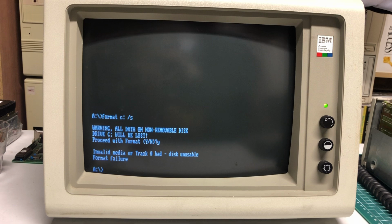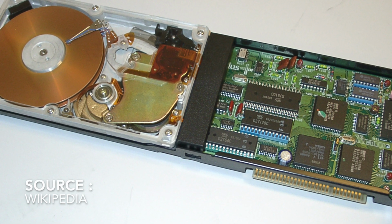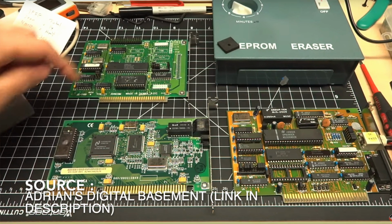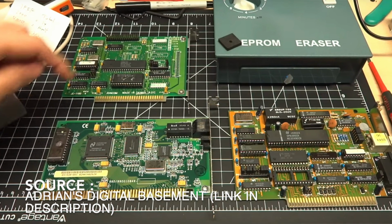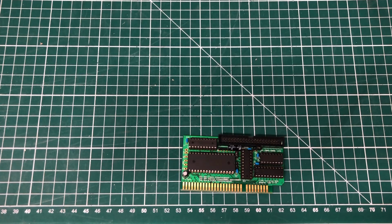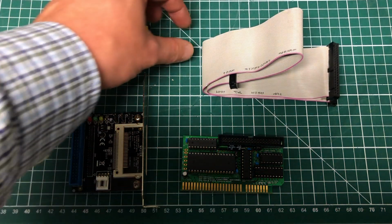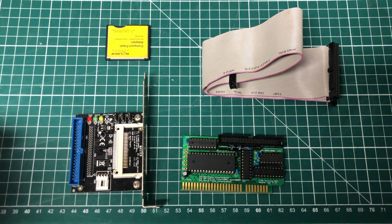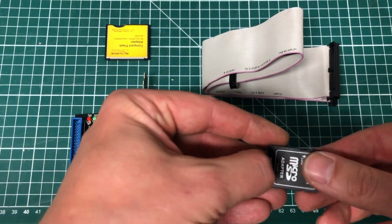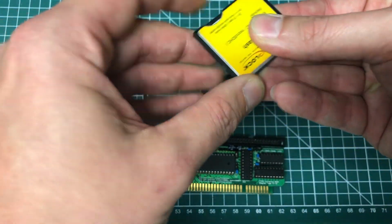Now, there are other variants of this solution, like these hard cards, which are 8-bit ISA cards with an MFM controller and a hard drive combined. Or you could try to set up an 8-bit networking card with a special EPROM chip containing a universal BIOS so that it is able to detect standard IDE drives. But I think a better option is this XT IDE combo with a compact flash card. The idea being that you can use your SD card or compact flash card and put it into a modern computer, copy all of your files onto it, and then use it on your retro computer like so.